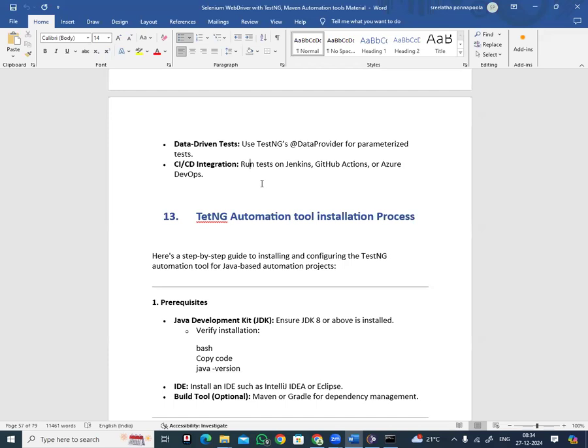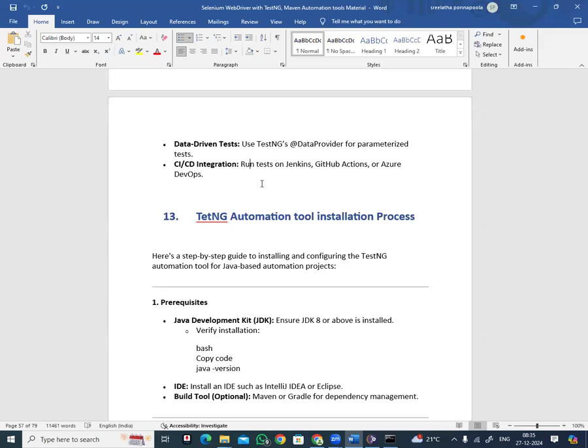After storing in the Git repository, when you create a job in Jenkins, the Jenkins job will call the required automation test cases from the Git repository. All the automation scripts are stored there, right? Then you integrate Jenkins with the Git repository, and the Git repository is integrated with your automation framework on your server machine or local machine.